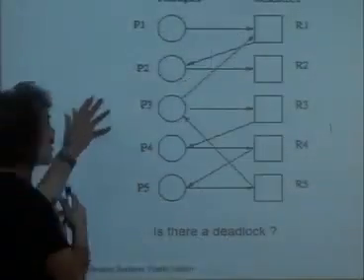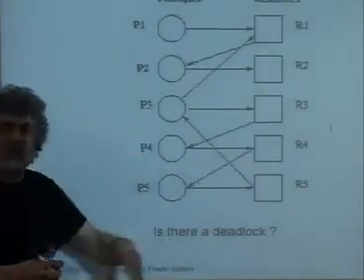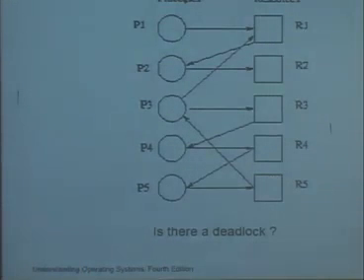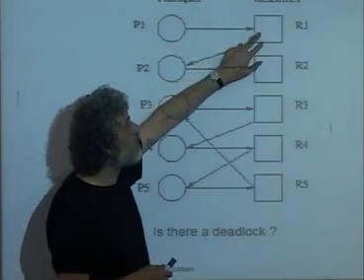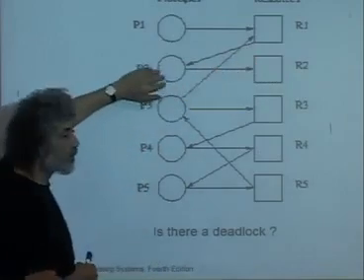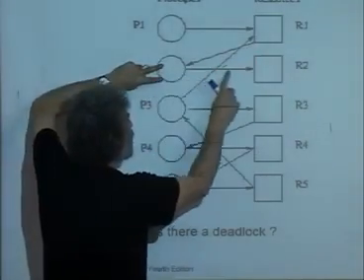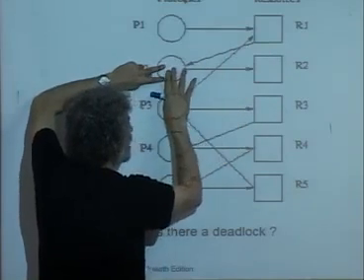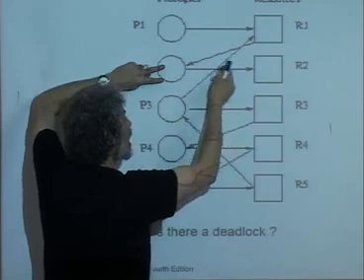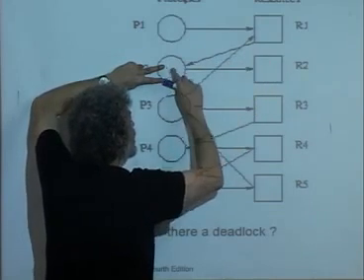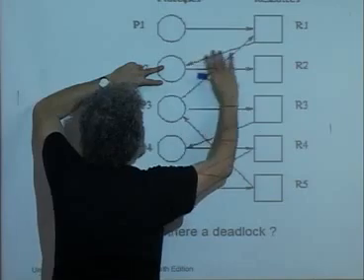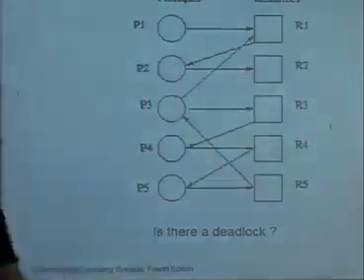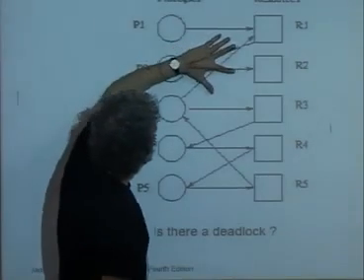Another example. Quick example here, if you follow it with me. Usually, to remove these links, always go for the process with the least amount of resources that has all the resources it needs, and then we can remove it. So looking at this one here, process 1 only needs 1 resource. If it was available, but unfortunately it's not available, it's allocated to another process. So let's look at this process. This process needs 2 resources. It needs this one and that one. This one is already allocated. This one is free, so we can allocate it immediately, and we say now this process has those 2 resources, and once it has all the resources it needs, then it finishes, and we can wipe this and wipe this. It releases those 2 resources. We can also get rid of this process if we want. So that's one process gone with those 2 lines.